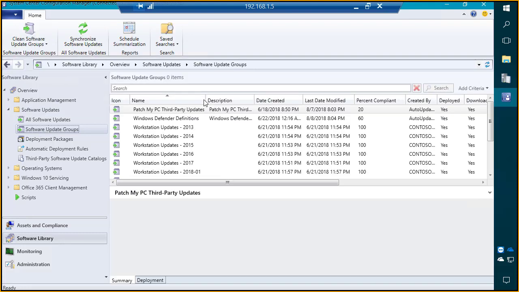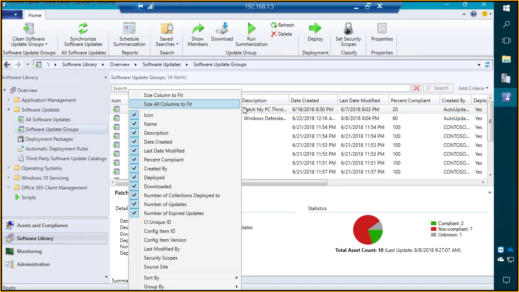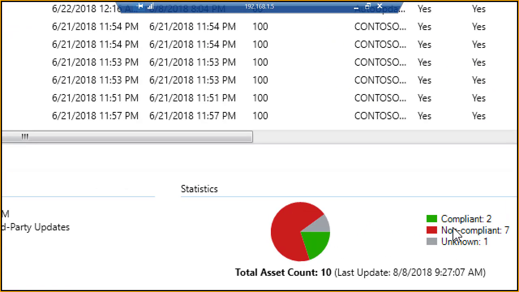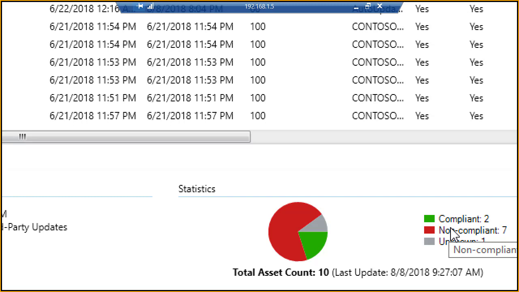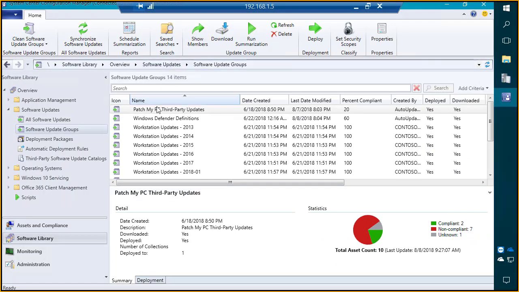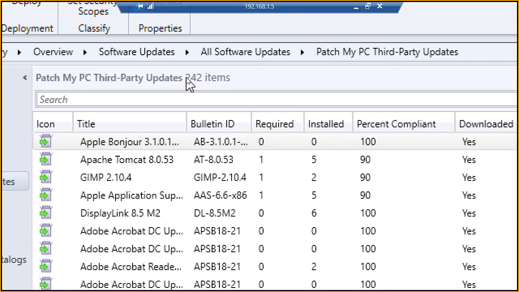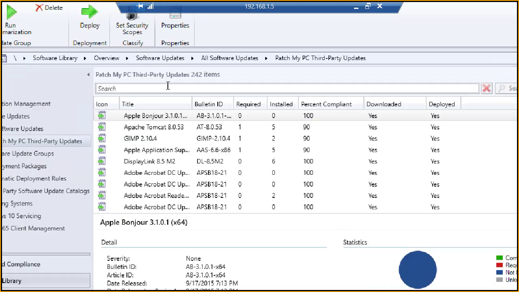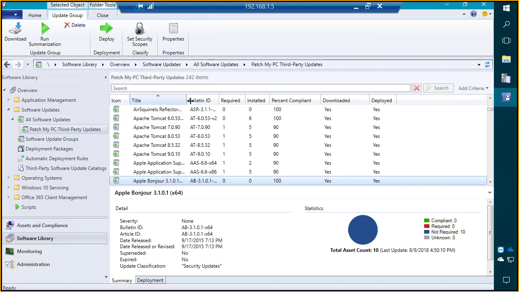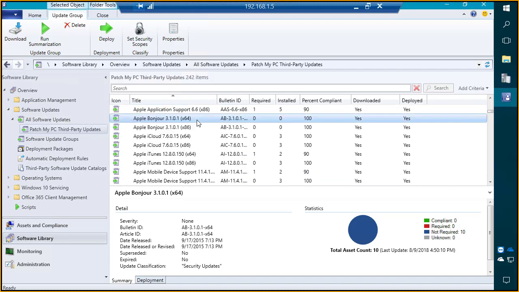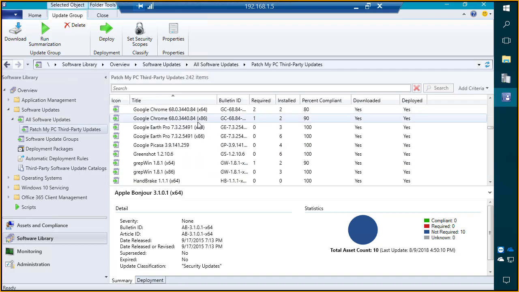Within our software update groups, just like in our other testing lab, we're using an ADR to automatically deploy these updates. If I look at all my agents, just like any other software update group, we're seeing how many clients are compliant with all updates within our third-party group, and how many clients are not compliant. We can then drill down into this group. These have all our updates published. Right now we're close to about 250 actual updates, which includes things like 32 and 64-bit versions, of course. If we look in here, we can see all the updates that are published to our site and being deployed through our update groups.